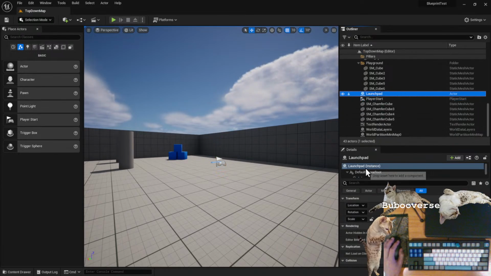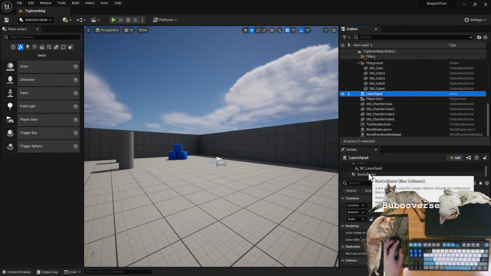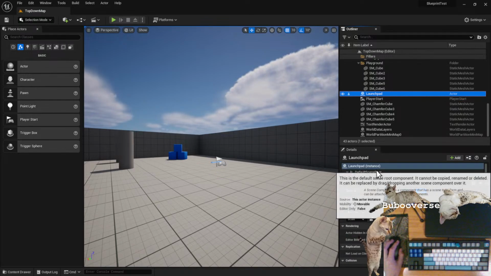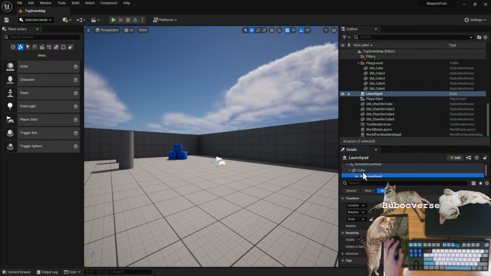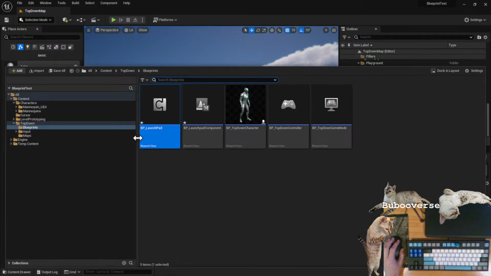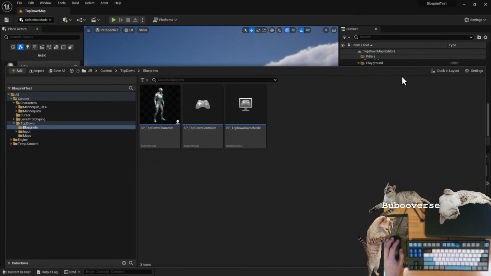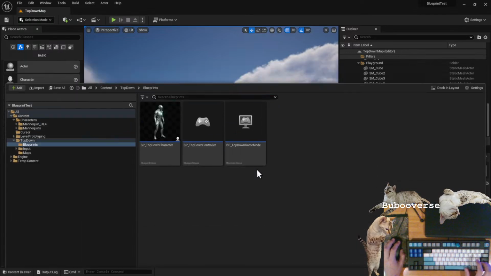Okay, so maybe in Launchpad, let's go to our content drawer. Let's go ahead and delete both of these here. Force delete. Control spacebar.